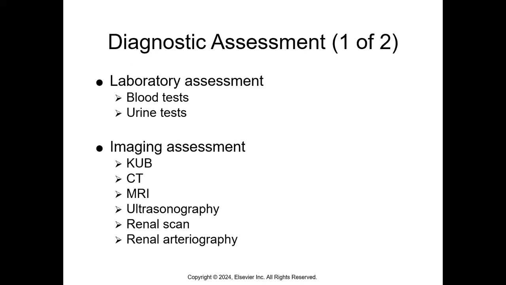Diagnostic assessments. So we're going to be looking at blood tests. We're also going to be looking at urine tests. Some of the blood tests you need to be aware of are your creatinine levels. Okay, if your creatinine levels are elevated, then what does that mean? It means your kidney is upset and it is not able to function. It's in distress. It's yelling for help.